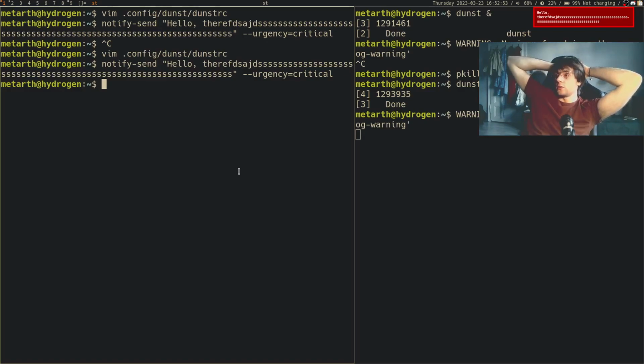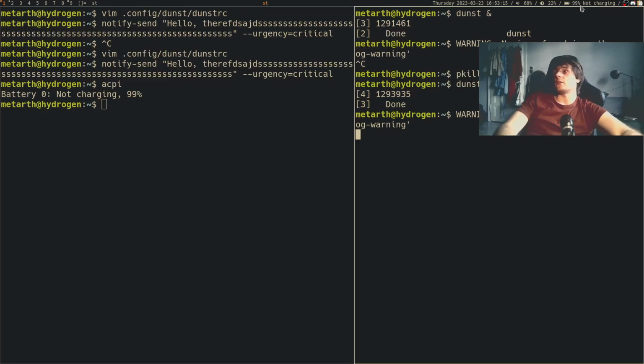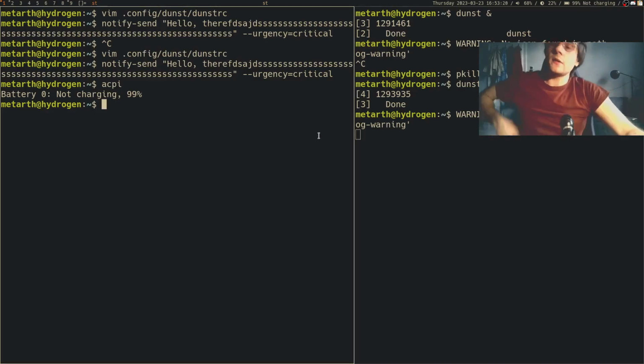What can I do? Well, maybe I want a script to notify me if my battery level is too low. Because right now I'm only able to see my battery level using this status bar or ACPI commands.